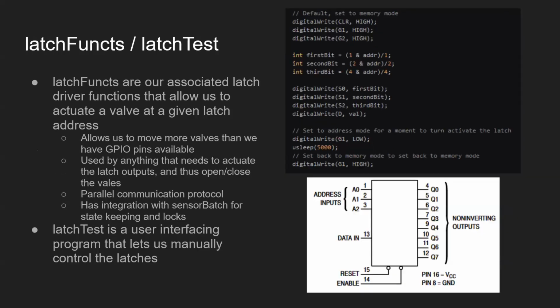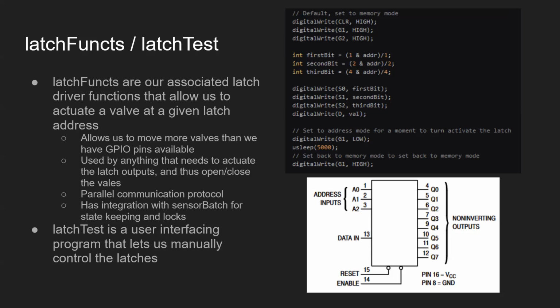Latch. In order to be able to actuate more GPIO pins or voltage levels than we have actual GPIO pins, we use a latch interface. In the bottom right, I don't know if you guys have worked much with electronics, but this isn't the exact thing we're using, though it's basically the same. If you ever want to know how a chip works, you type in the name of the chip and type datasheet, and it'll give you all the details of how the serial communication works. And that's the part we care about. Serial or parallel, whatever.